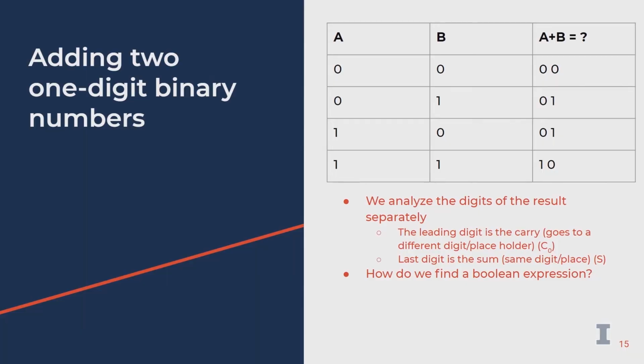So when we're adding two one-digit binary numbers, right, our results are going to have 2 digits, because we can go up to values of 1 plus 1, which is going to be equal to 2. So when we're making our calculators, we know intuitively that these are the answers, but when we're doing the outputs, computers and our logic, it's still either on and off. So we need to analyze the different placeholders as different equations, kind of. So we need to figure out a Boolean expression that would give us the answers in the 1's place as well as the 2's place, which we're going to be calling our sum and our carry, to be carried to the next place.